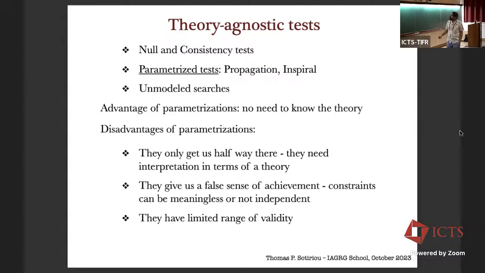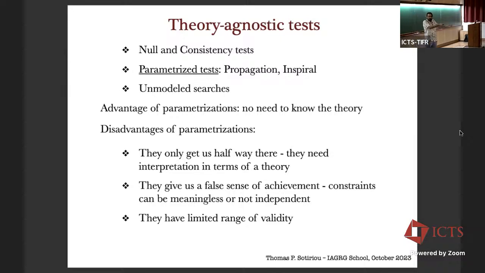It works also fairly well in the in-spiral, the parameterized tests, because of course, again, the in-spiral is fairly simple. It can be treated perturbatively, so it's easy to create these post-Einsteinian parameterizations to pick up deviations. So all of this is being done because obviously there's a huge advantage. You don't need to know how you're deviating from GR. You can just be agnostic, and they're very efficient in this way, right? Of course, parameterizations have disadvantages as well. They only get you halfway to where you want to be, because if I create some generic parameterization and I constrain a parameter, I don't really know what I've constrained.